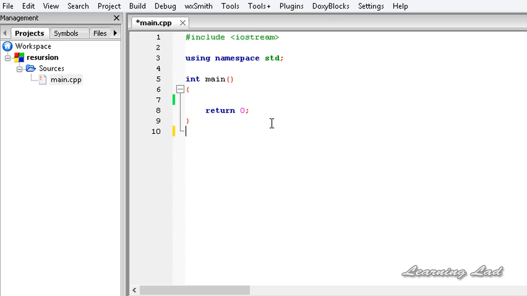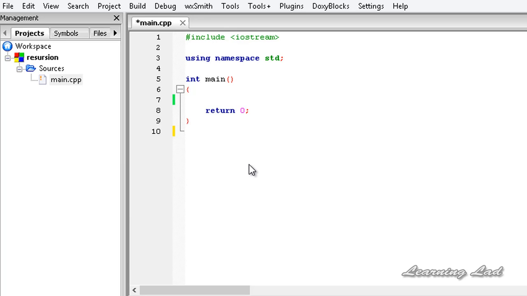For example, all of you know how to write a function in your program. Let's say void display, and to execute the statements inside this display function we need to call this display function in our main function. So a recursive function is nothing but a function calling itself. For example, here this display function is going to call itself when executing the statements. If it is confusing, don't worry, when we write the code it's going to be clear.